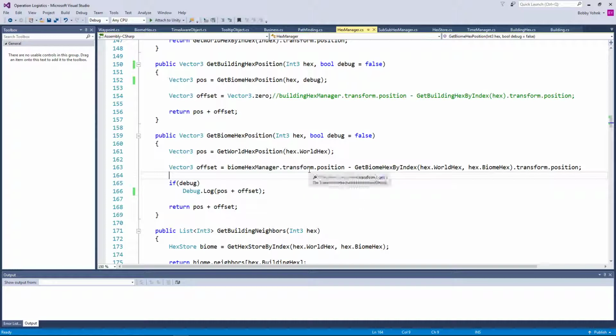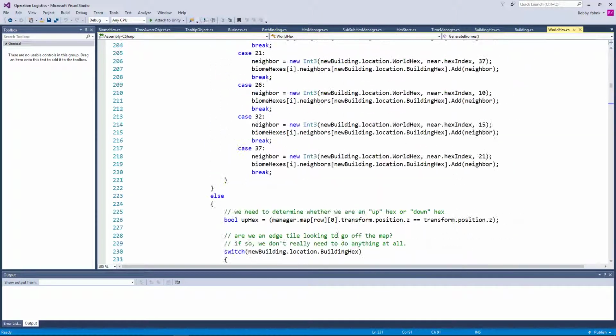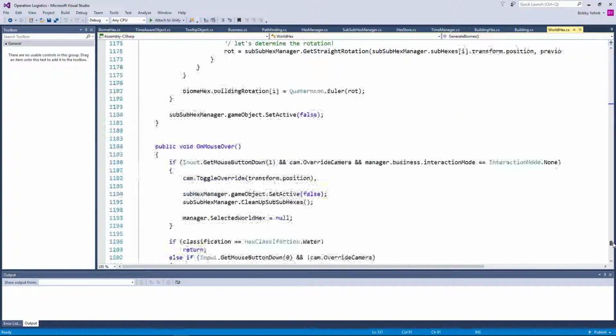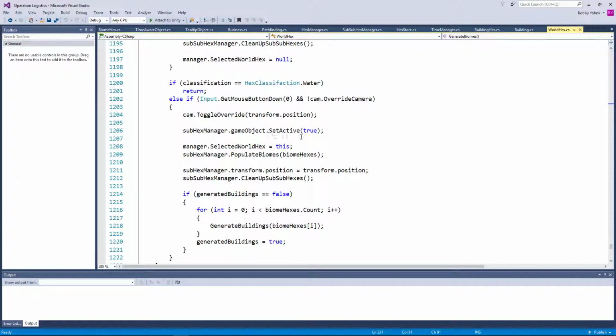Like, the biome hex manager position, when we select the world hex, let's go into the world hex. When we select it, which should be somewhere down in here-ish, subhex manager.gameObject.setActive(false), so this is zooming out. Zooming in, we set it to true. We set the selected world hex, we populate the biomes, we set the position to be the world hex position. So yeah, we don't offset it at all here. So that's as expected.